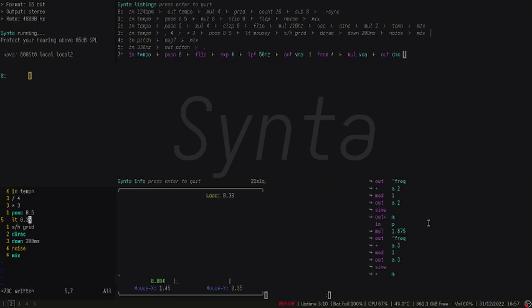And now what I'm going to do is turn up the level of 4 because it sounds a bit quiet at the moment. I've obviously turned it down, but now as I bring up the value of mouse Y, that's brought it up a little bit. So now I'm going to bring in our hi-hats.